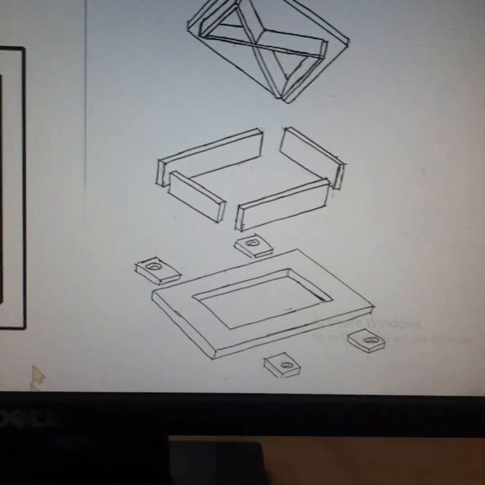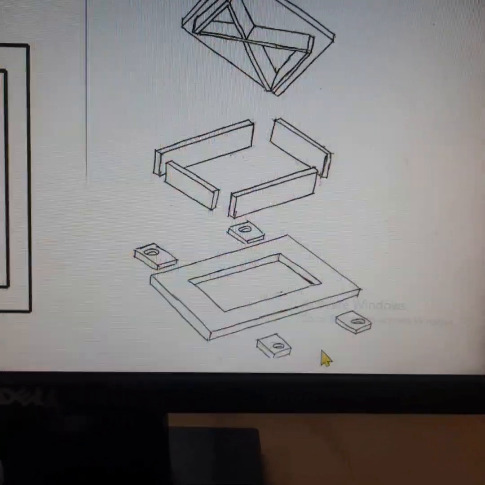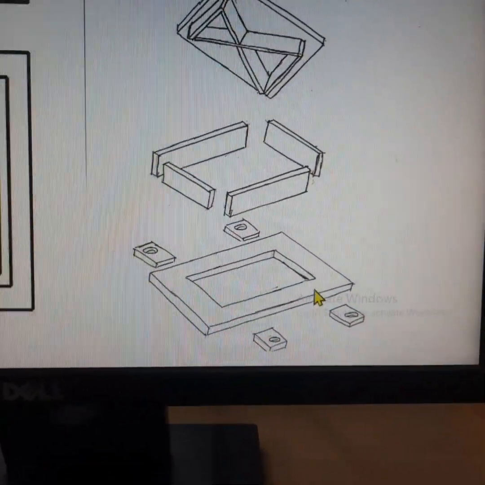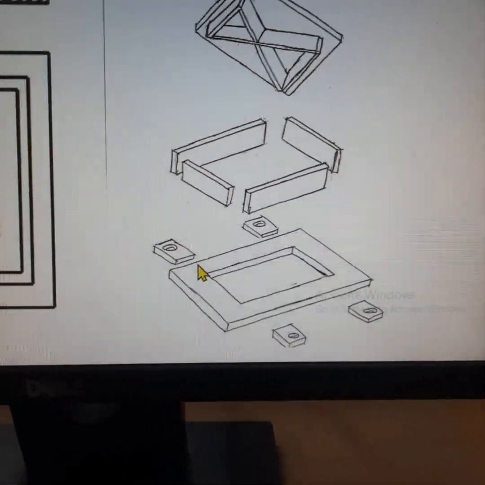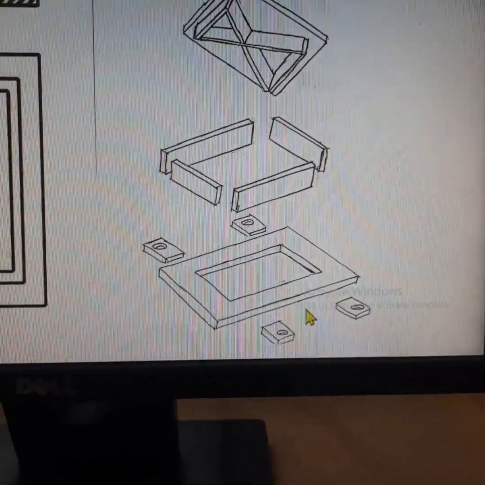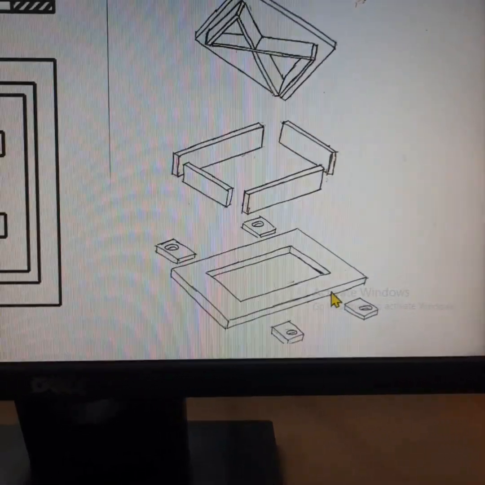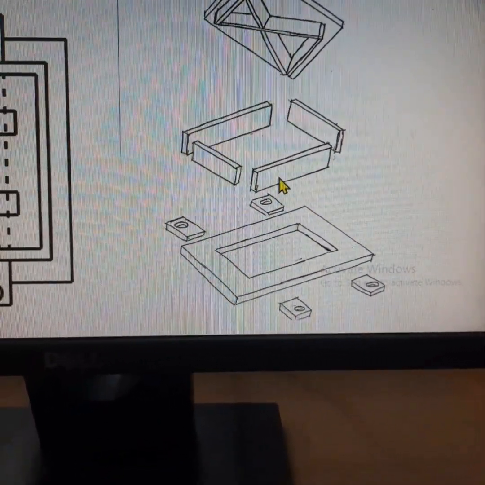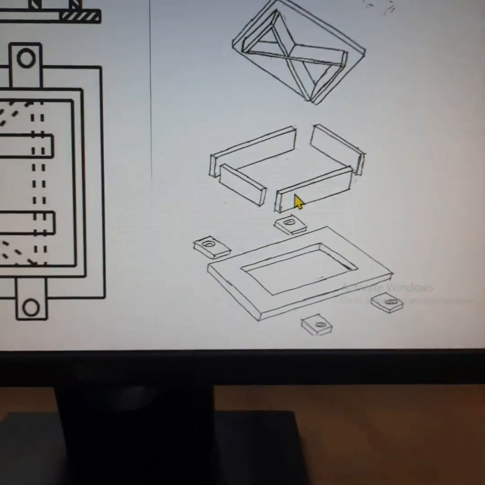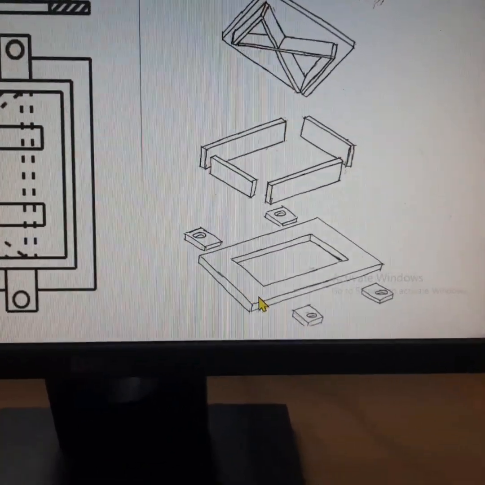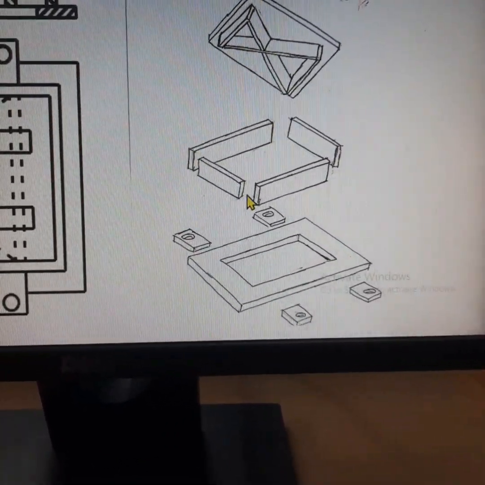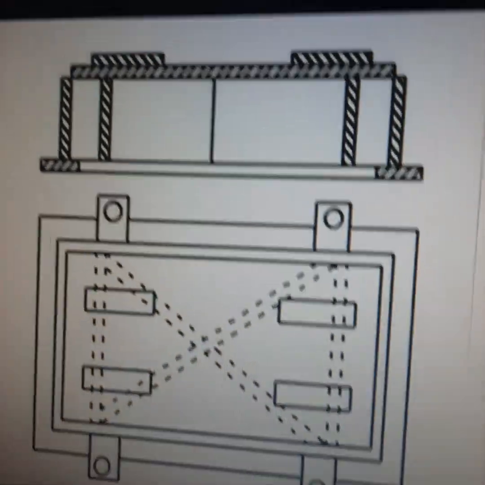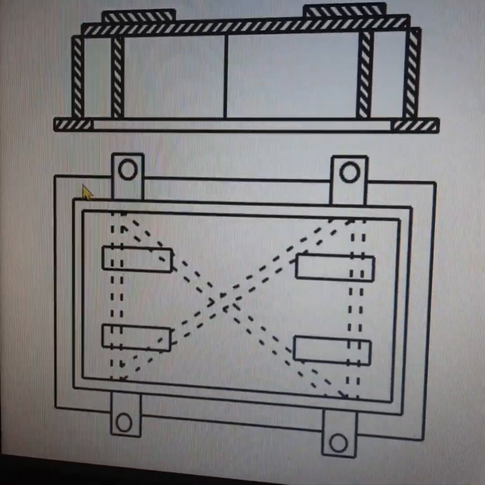First, there is a base plate. On the base plate, there is a pocket machined at the center to reduce the weight. The base plate is the base of the machine tool bed, over which we are building other elements of the machine tool bed. Over this base, we provide 4 vertical plates. So now this is the base plate.